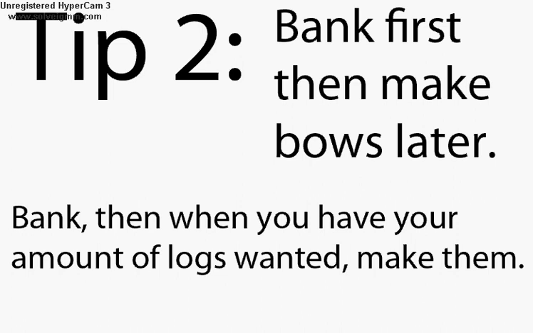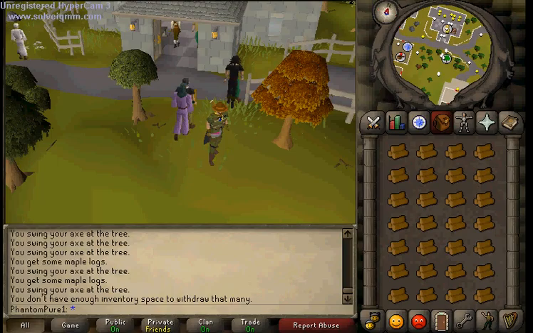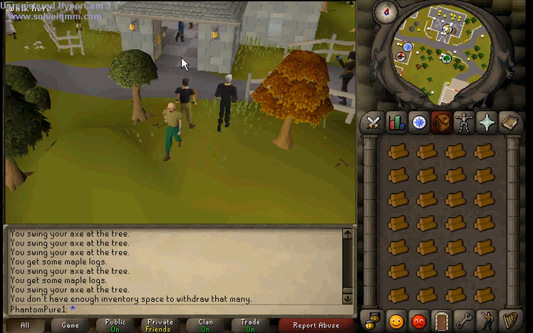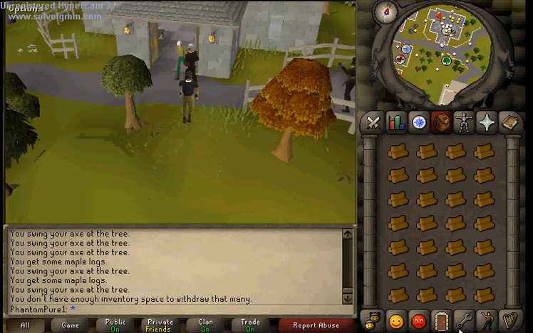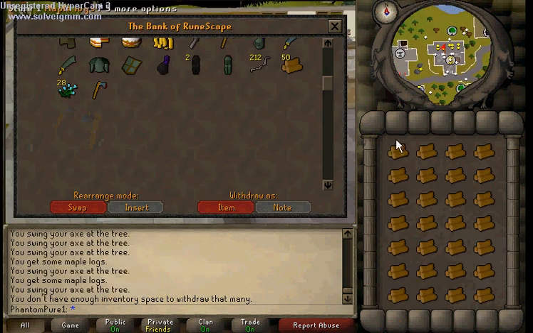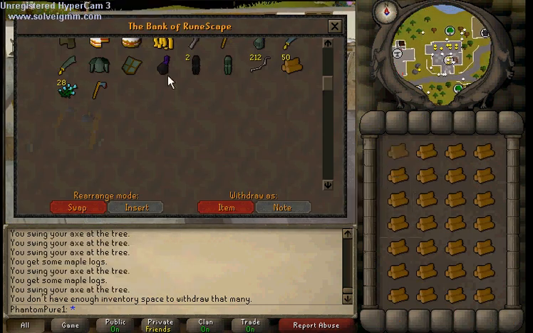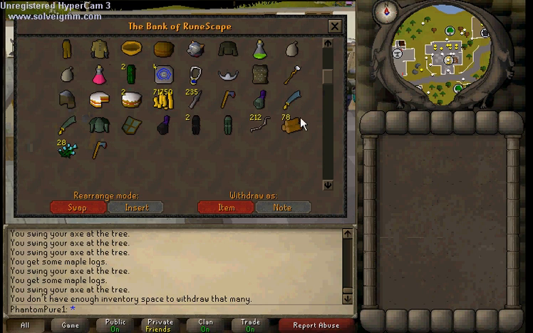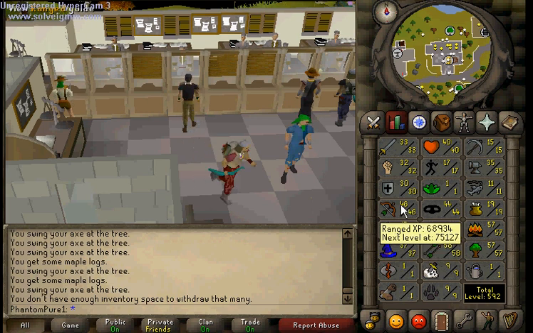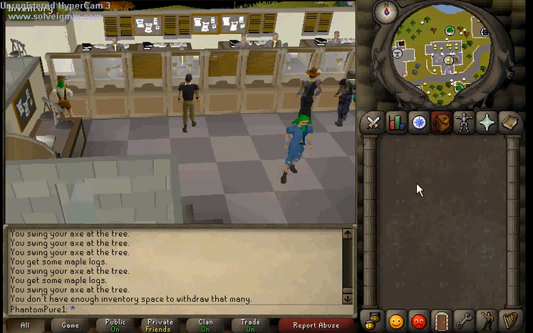Tip 2, bank first, then make your bows later. What you're going to want to do is pretty simply cut your logs, bank them, cut, bank, cut, bank. Then when you have the number of logs that you want to make, say you want to make 500 bows, get your 500 maple logs, wait until they're all in the bank, and once they're all in the bank, start making your bows. I just like this process better. I feel like I get to see how far my XP goes up because I don't really pay attention to it when I'm doing it each time. This is just how I feel.